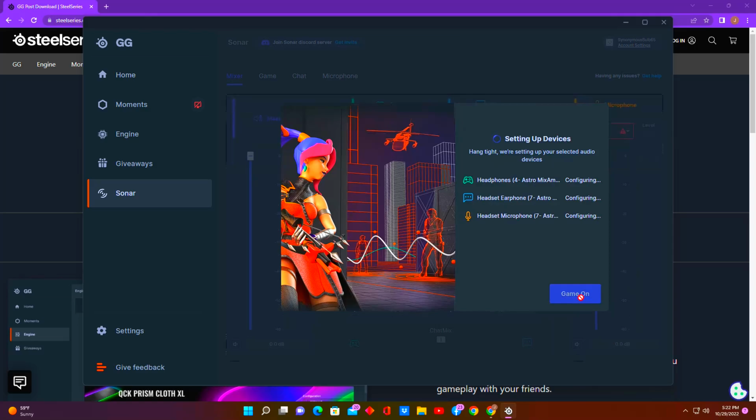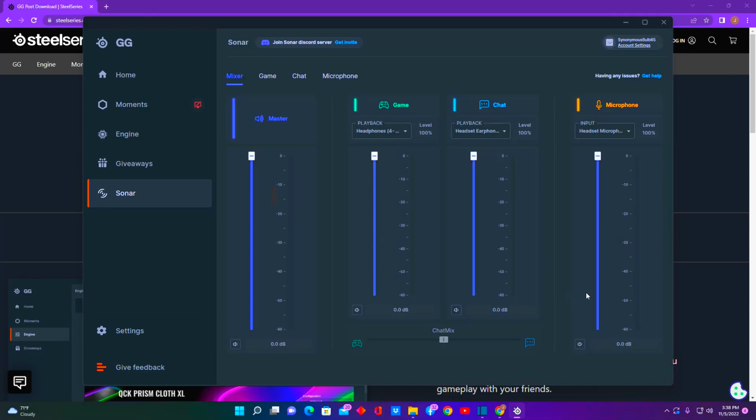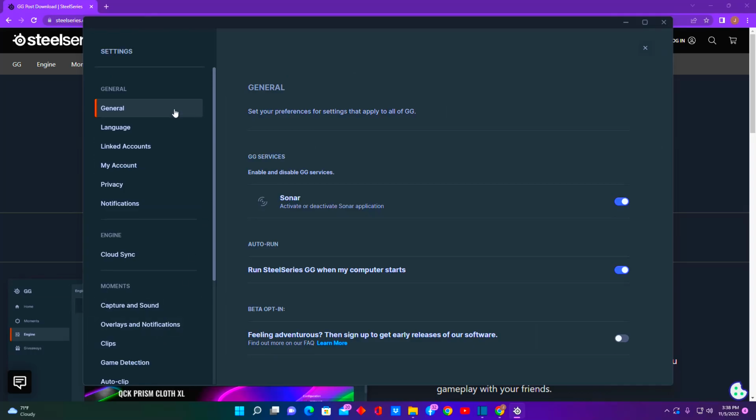Now this program could do a few other things besides sounds. I never really got into any of that. Today we're just focused on the audio aspect. The one thing you might want to do though is quickly go into the settings. Under General, unselect Run SteelSeries when my computer starts. That way, if you get on to do something other than gaming, the sound won't come out all weird. You're just going to have to manually open the program whenever you're about to play.